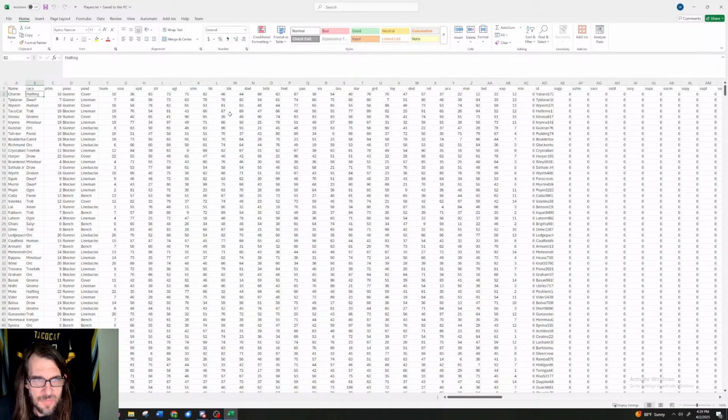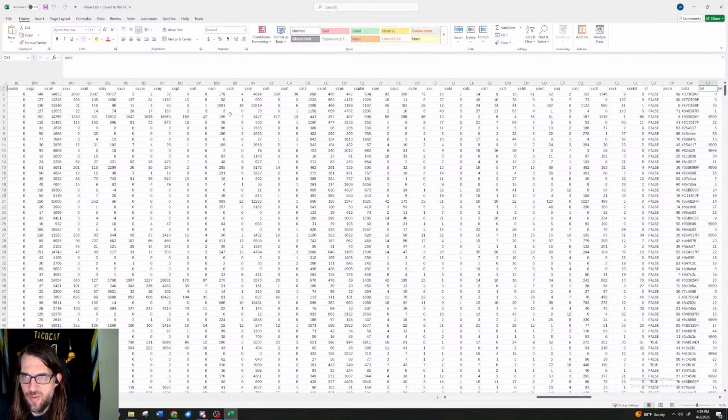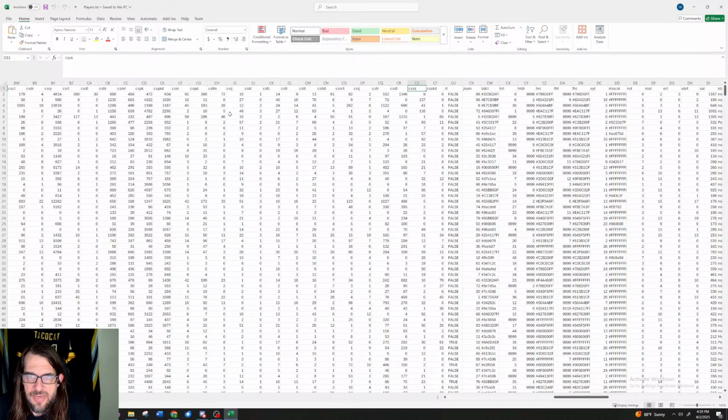A couple of things. If you want to unretire a player, this is probably one of the bigger ones. If you take a look, you go down here. There are a couple of true false ones, and here RT is retired. This tells you if the player is retired or not. This is the main field that shows whether they're going to be able to appear on a roster, or whether they're not going to be put on it. They're going to be retired, so they won't be appearing on a roster.